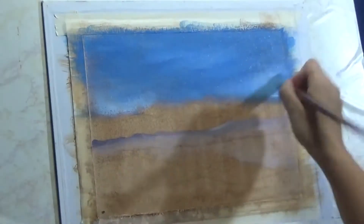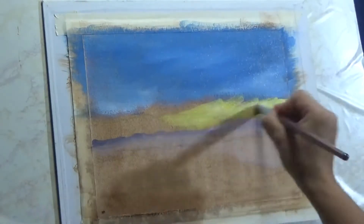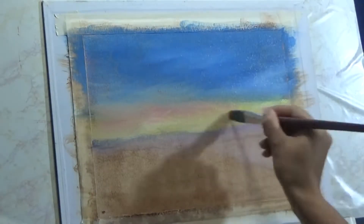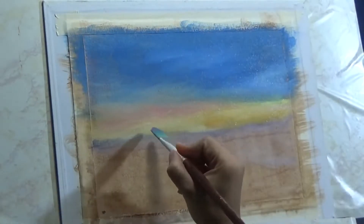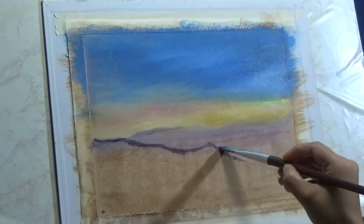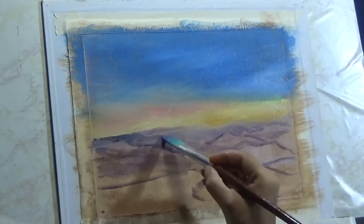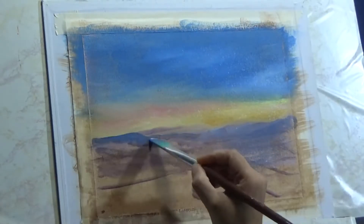I am doing that right now and I'm not going to go into great detail or try to make it look really pretty and tight for the background landscape, because my goal is to just show you how to paint rays of light. You can see that I'm creating the sky first — I started off with blues, and then as I gradually came down towards the horizon I added pinks, yellows, and oranges.